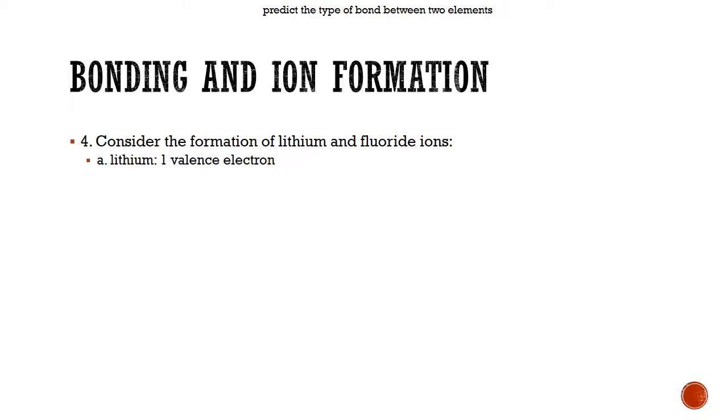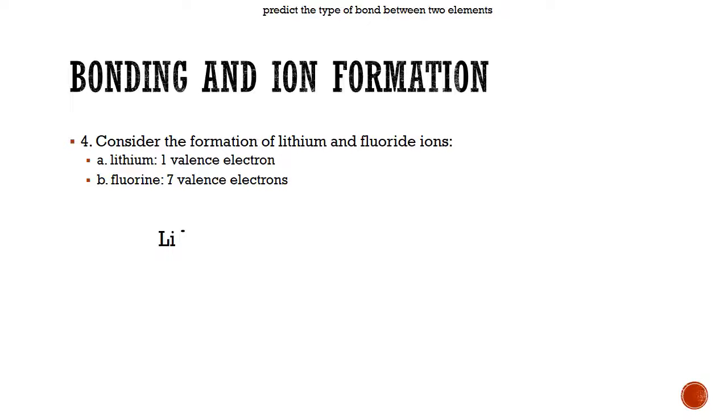So lithium we know has one valence electron because it's in group 1. Now we can draw a simple diagram or a simple model to illustrate this. Notice the symbol we have here, Li, is our symbol for lithium. And then all we're concerned about here are the valence electrons. So I just put one dot there next to lithium to represent its one valence electron, where the symbol itself represents the nucleus and all of the inner level electrons that atom would have.